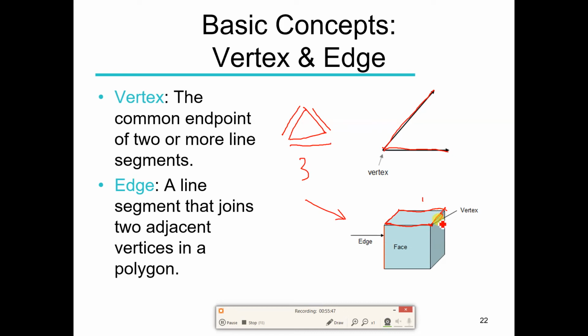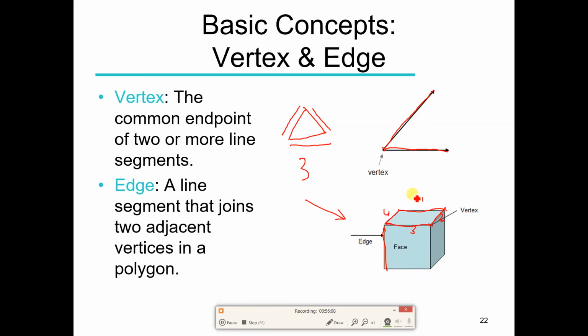If I write the numbers 1 2 3 4, there are 4 edges at the top. Similarly there should be 4 edges at the bottom, but in addition to these 4 edges at the top and the bottom, there are some more edges. For example, there is an edge here.